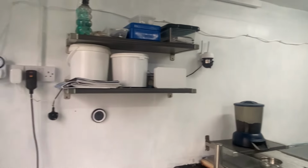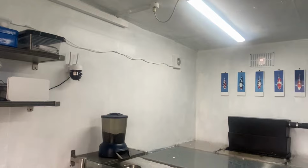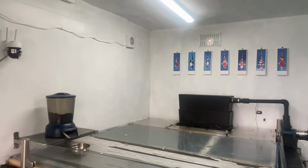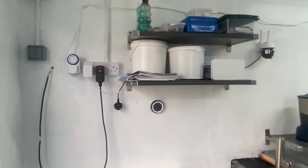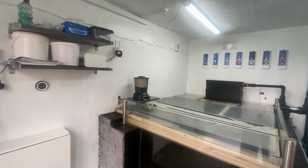Three coats on the wall. It doesn't look perfect, but that's kind of on purpose, because if I did lovely perfect painting, the missus would have me painting the whole house. So this is strategic, making it look sloppy. Yeah, it looks a bit cleaner in here.